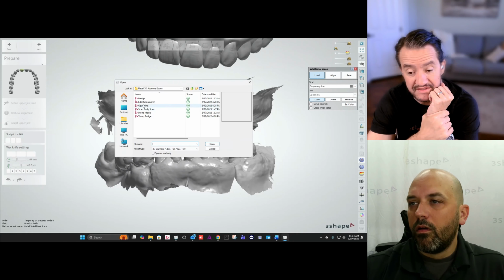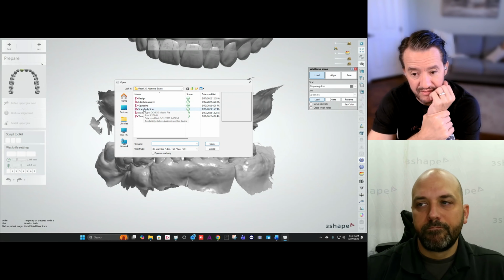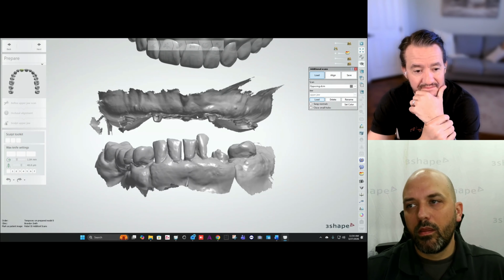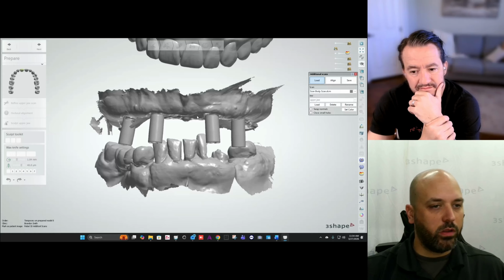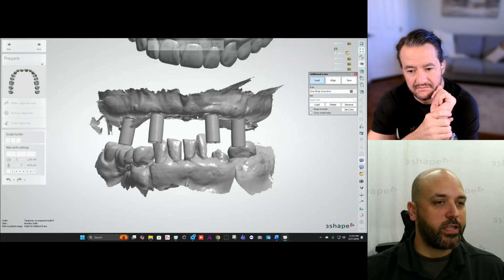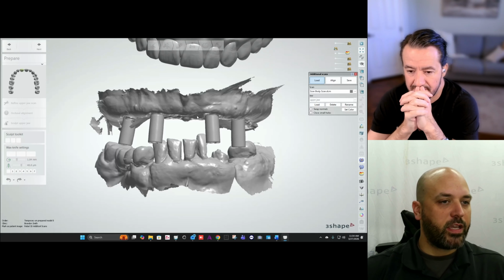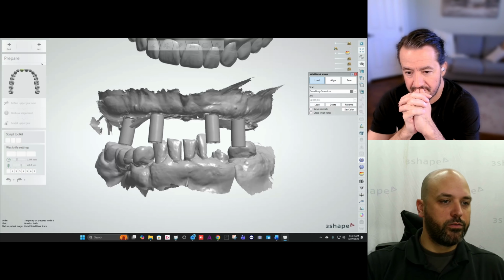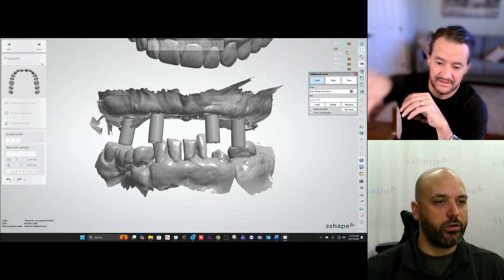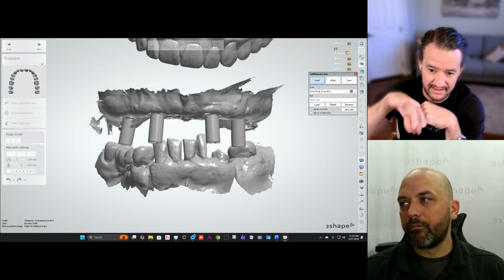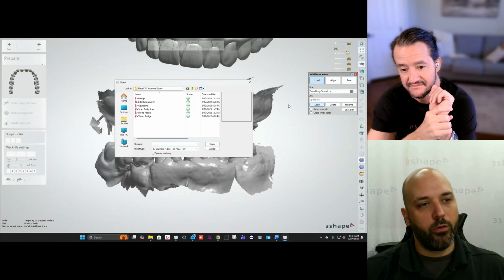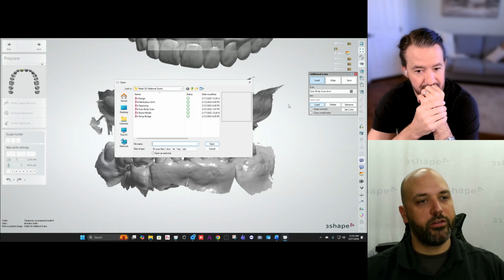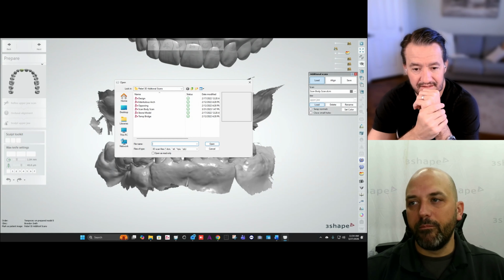So you want them all on the same jaw, even if they're an upper or a lower scan? Yeah. Because the way that this tool works is you can't align an upper jaw to a lower jaw and vice versa. So if I bring in a bite scan as an upper jaw, that means I can't align any of my lower jaws to that scan. That's why I want to make sure. Otherwise, it'll reorient it in the axis of the upper jaw, or it just won't even let me align it. It only lets you align lower jaws to other lower jaws and upper jaws to other upper jaws. Gotcha.